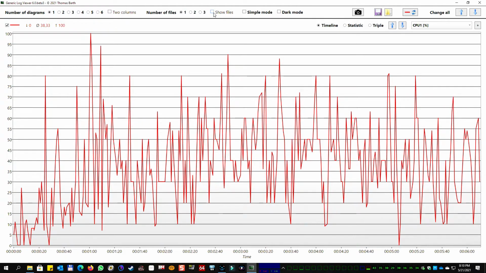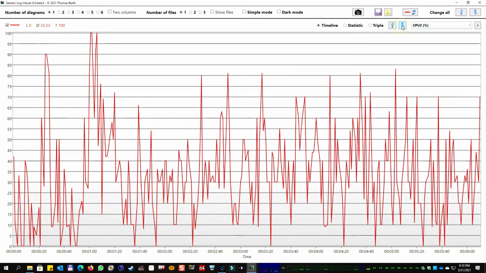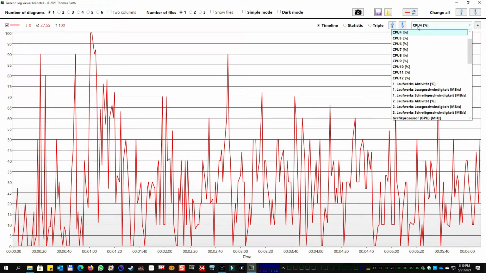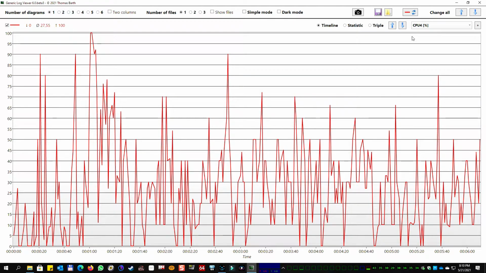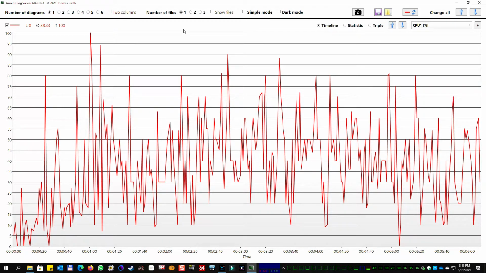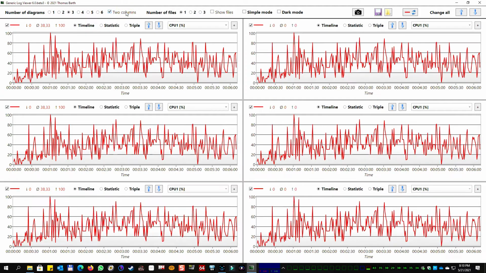Normally, I want to have a quick overview about most of the categories. So what can I do? I can use the arrow keys to work through all categories, or I can directly select the wanted category. But both scenarios are not perfect for me. First of all, I want to see more diagrams at the same time. Let's say 6. So let's configure that. As you can see, all diagrams now show the same first log category.